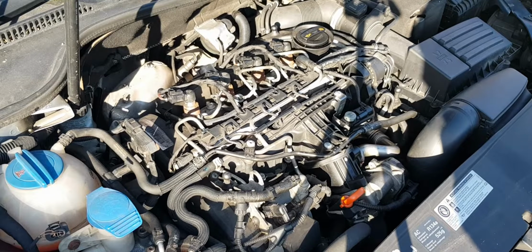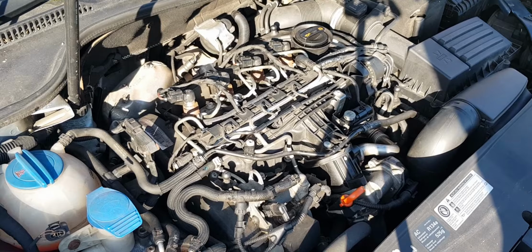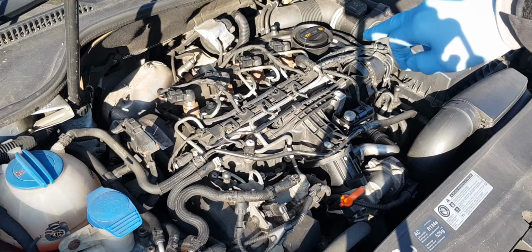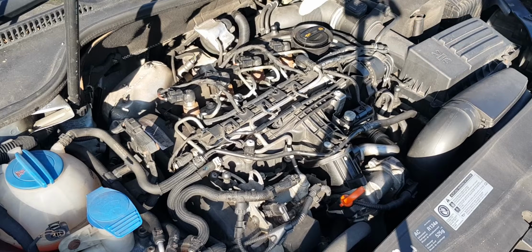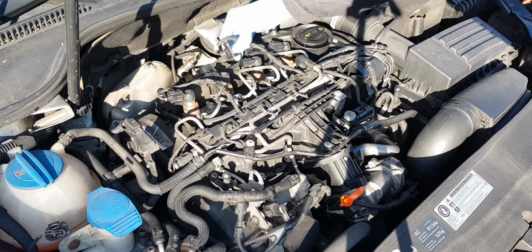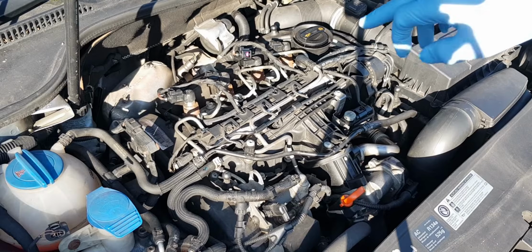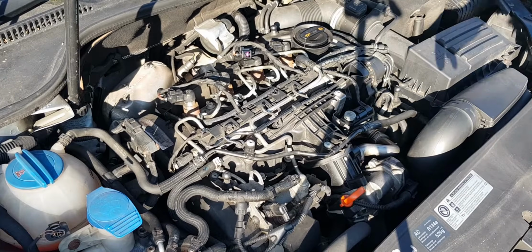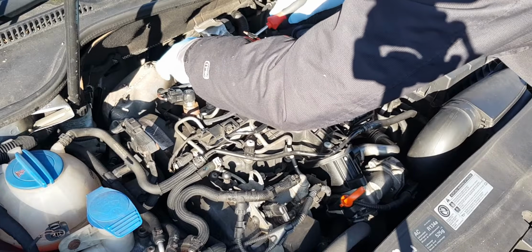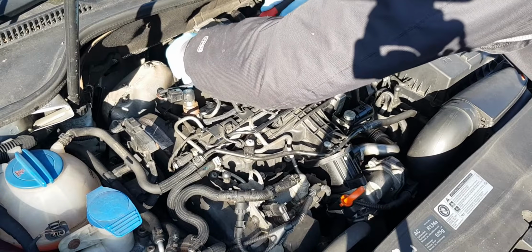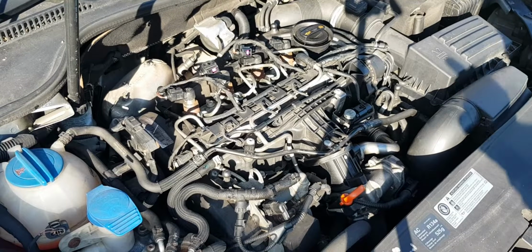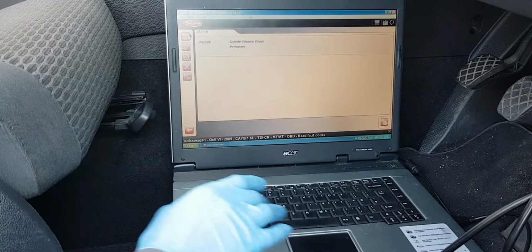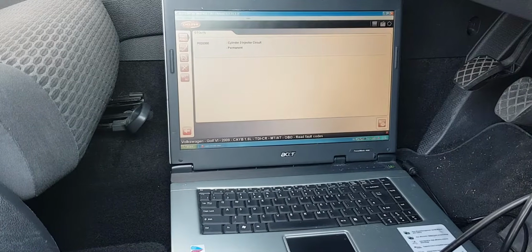The engine is running on 3 cylinders. The cylinder 3, which is the bad one, I'm just going to disconnect the cable to see that nothing changes. So obviously this is faulty. Nothing changed. Just watch now when I disconnect number 2 what's going to happen. Engine running on 2 cylinders. Okay, as you can hear, the engine is running on 2 cylinders.